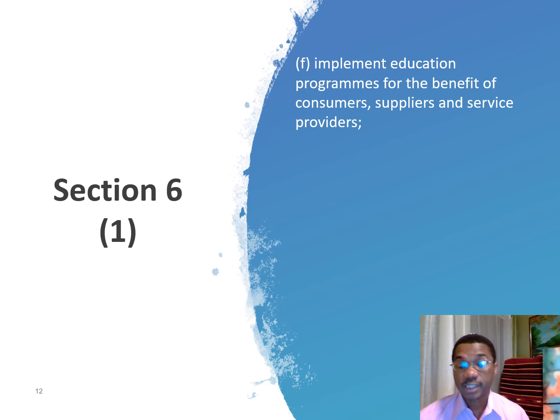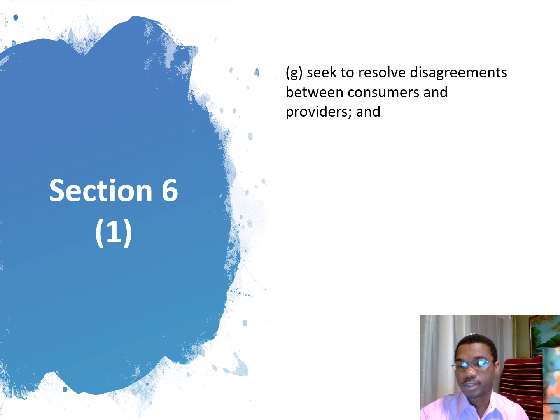So if one were to categorize the function of the Consumer Affairs Commission, one could say it's investigative and it is educational, in terms of two broad categories if one were to do that. But obviously there are other roles, because it is also to provide analysis to consumers. So we have looked at several functions.